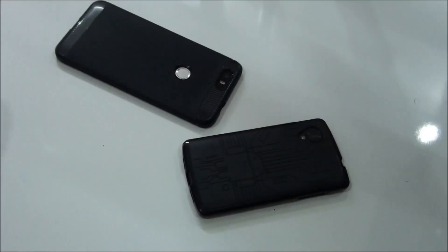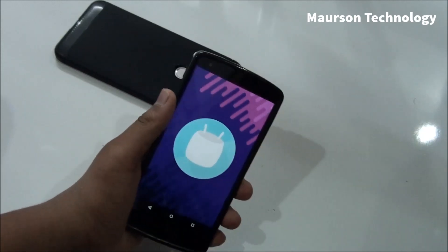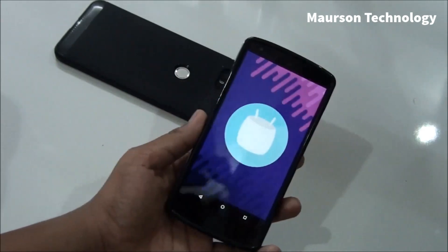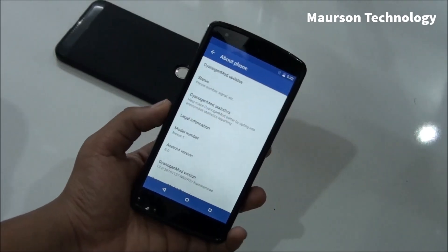What's going on? This is CyanogenMod technology here and this is the Nexus 5. I just installed CyanogenMod 13 on this phone about 24 hours ago. I just tested this ROM and this is my full review of CyanogenMod 13. I'm going to tell you whether you should install this on your Nexus 5 or not.